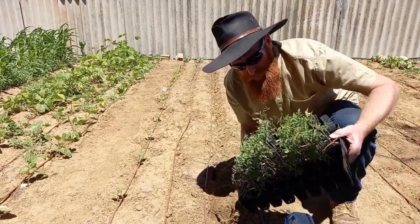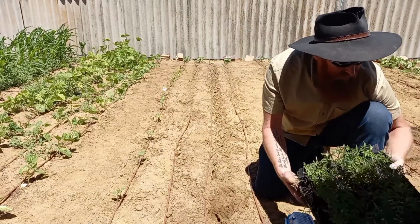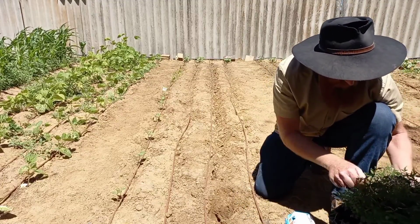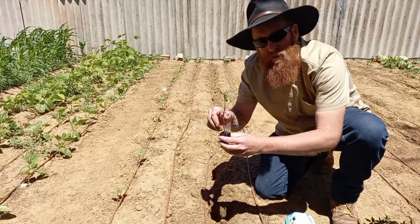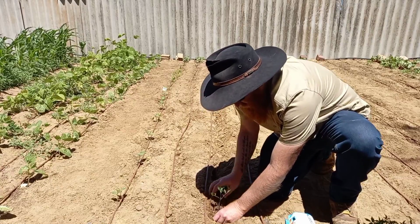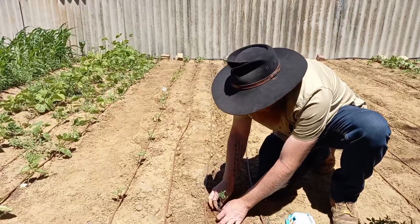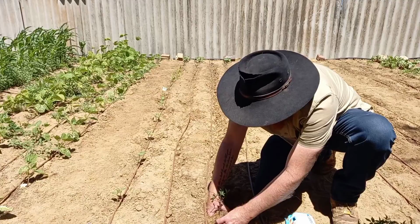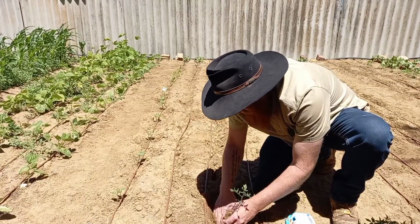Get your tomatoes. And what are we going to plant first? I reckon the hardiest one that I can plant, let's give that a gentle, is the black cherry tomato up this end. You just put him in, and it doesn't matter, tomatoes you can bury up as deep as you want. Actually, he could probably go a bit deeper. Yeah, we'll put him down a bit deeper.